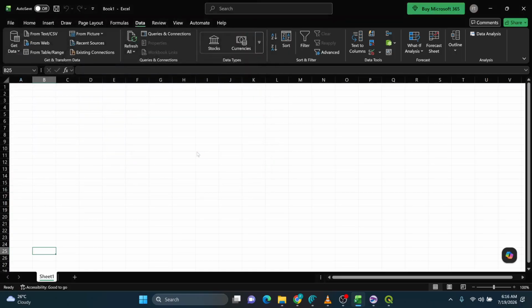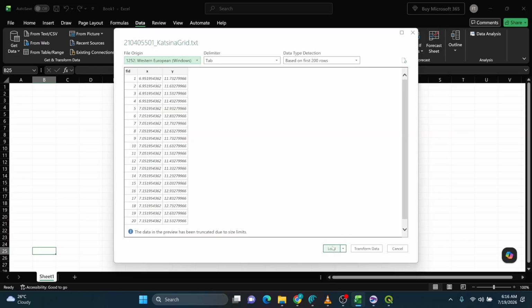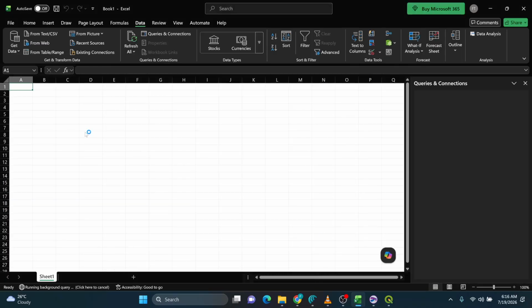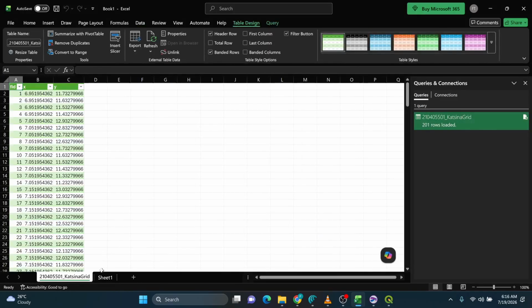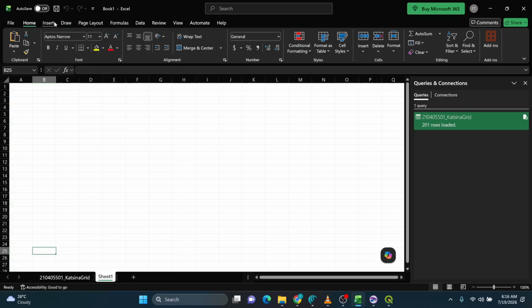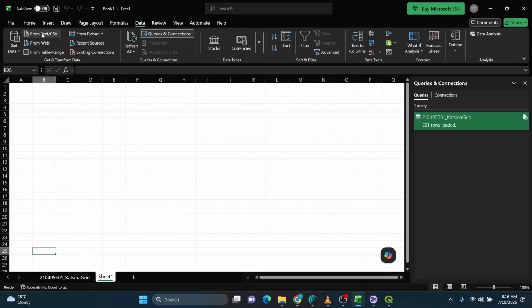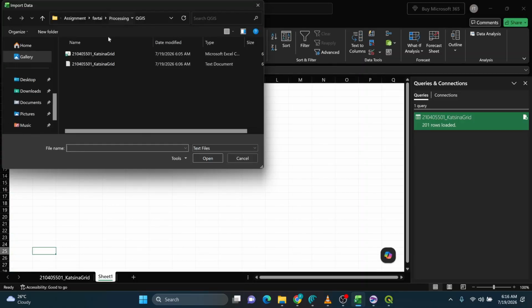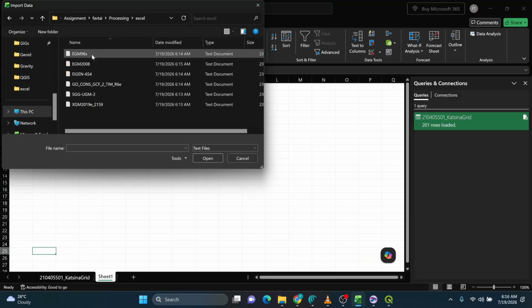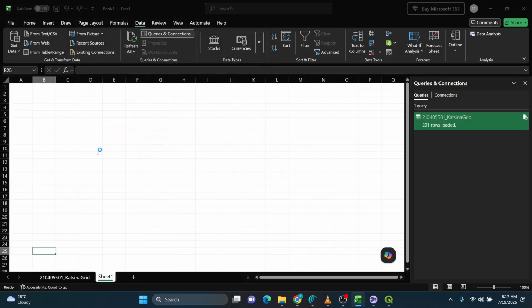So just use data in there. Okay, yeah, beautiful. So bring in the other, then From Text or CSV. So now we are going to Excel, bringing in all these text files. Import.